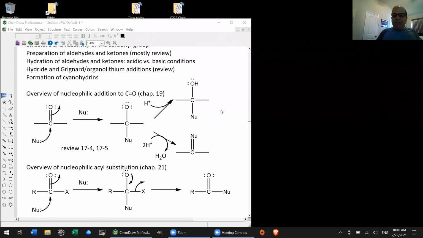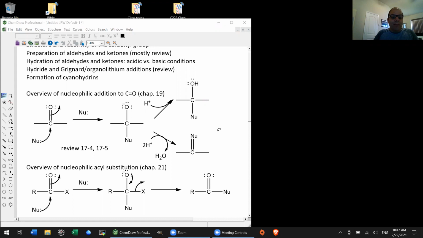So basically the next 5 or so chapters are going to focus on the carbonyl group. And your book does a little overview here, and I'm a fan of it. I think that's a good idea. So I'm just going to touch on some ideas from that. I won't go into all of the details about alpha substitution and condensation reactions like the aldol and Claisen condensations. Those we'll get to, in due time, in chapters 20, 21 through 23 mainly.